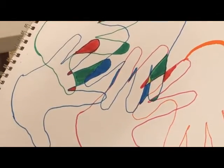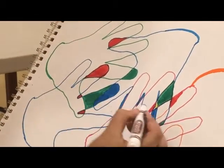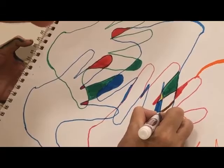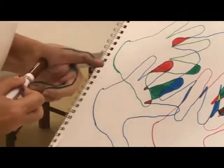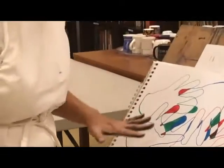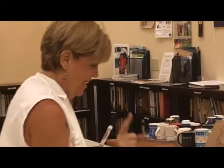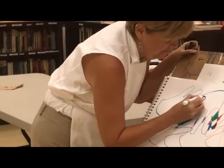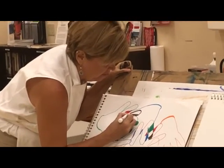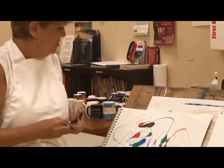So, is everybody doing well? Are you finding that this is kind of a cool thing? And especially because you are making something that nobody else can make. And do you know why nobody else can make this? Because nobody has your exact handprint. And nobody in your entire class or in your entire school can make your artwork exactly the way you did. Nobody. Which makes you a really unique artist. And that is the beauty of art. Art is about creating all special pieces that represent us.